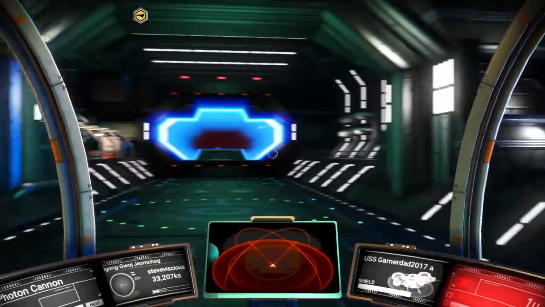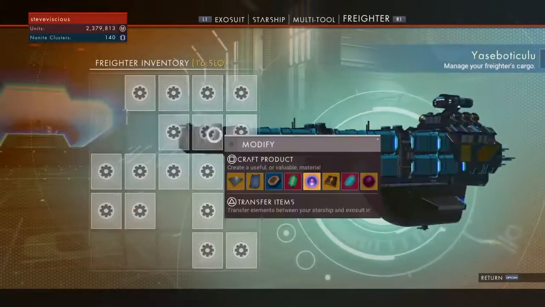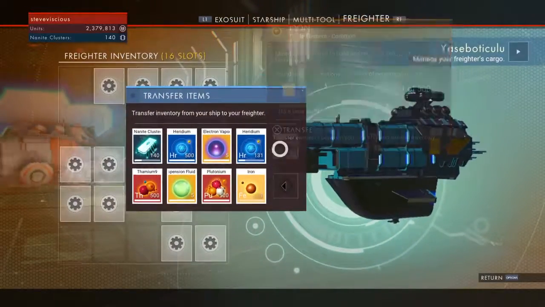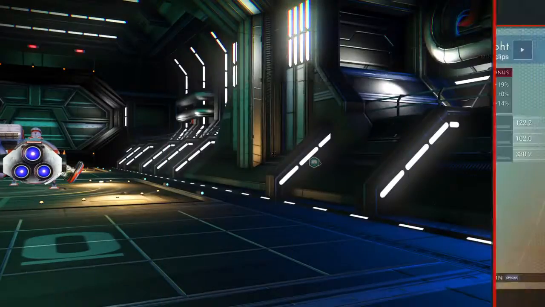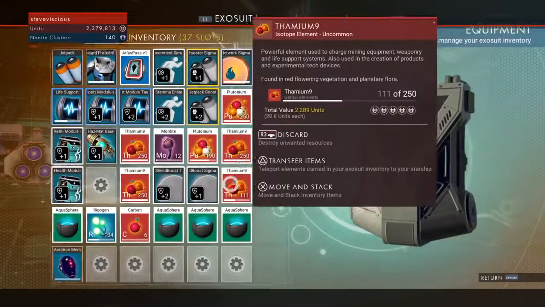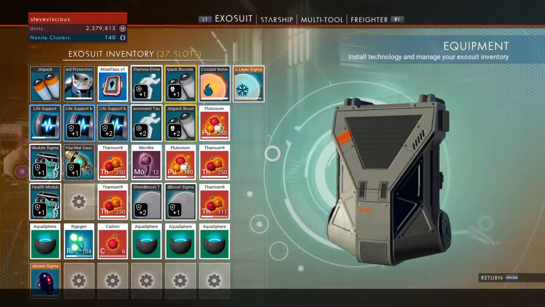If I even needed to call the freighter to store items. I think it's just to take him out. Yeah, and of course it's got to come from my ship. Okay. So let's transfer the nickel to the ship because that's what I want there. Everything else is going to get stored.